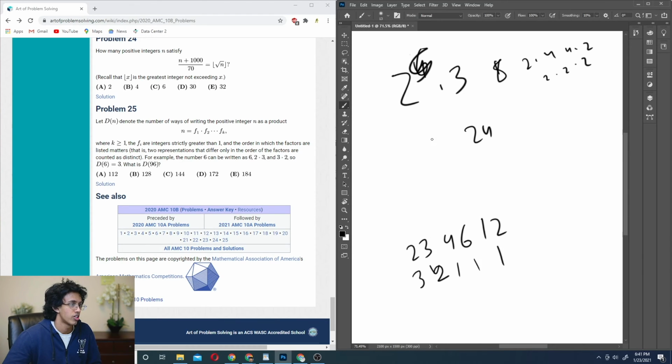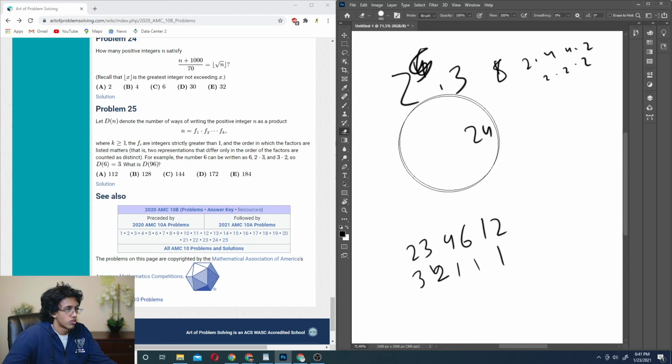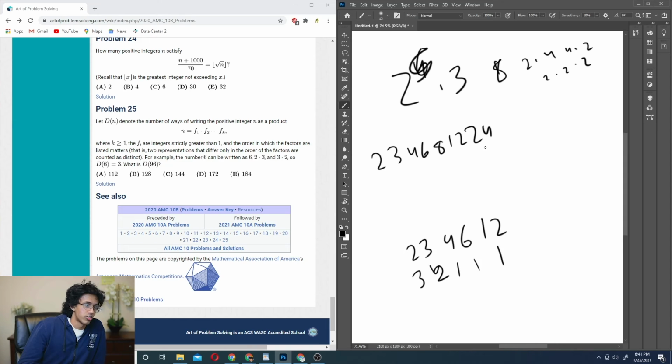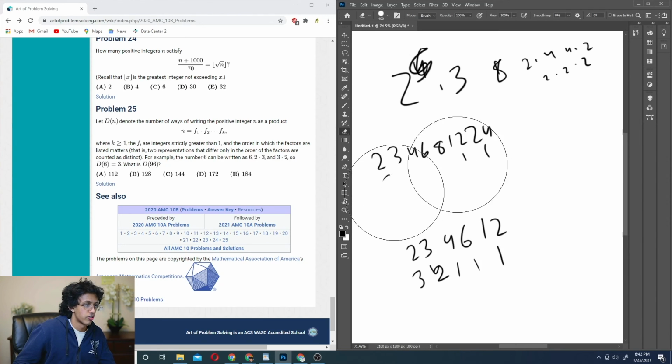Then you get 24, 12, or 24 times 2, 12, 3, 8, 4, 6. So we have 1, 2, 3, and then 4 we know is, or 1, 1, 1, 3, and then, wait, what? 1, 1, 1, 2 for 4, and then, so oh yeah, 4 is 2, then 6 is 3, then 12 we know is 8, sorry, this is 8, so what is 8? 8 we got is 4, so it should be 4, and this should be 8, okay. We just write this the other way so it's clear.